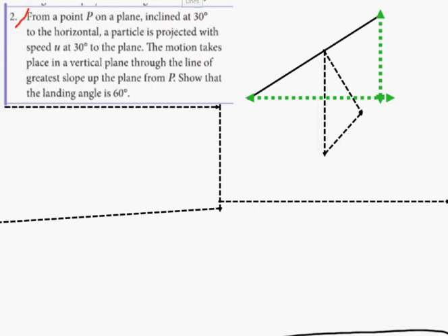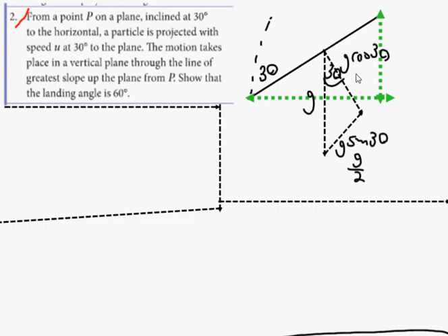Just going to do is we have a thrown angle of 30 degrees, like so. We have an angle of 30 for gravity. G is here. Now this one is G cos 30 and this is G sin 30. G sin 30 is G over 2. That's where we made the mistake. G cos 30 is root 3 over 2 G.